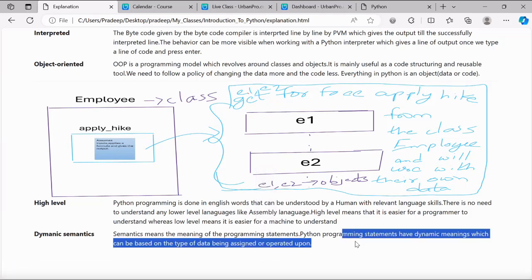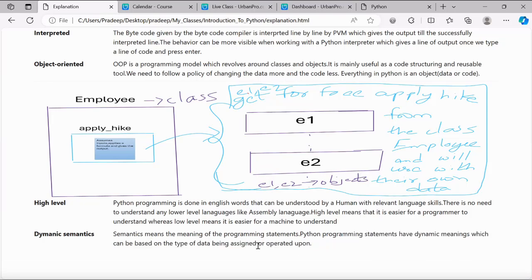Python programming statements have dynamic meanings, mainly based on the type of the data. It will understand and execute the statement depending on the data inputs. That is why we say it has dynamic semantics, meaning dynamic meanings for the programming statement.